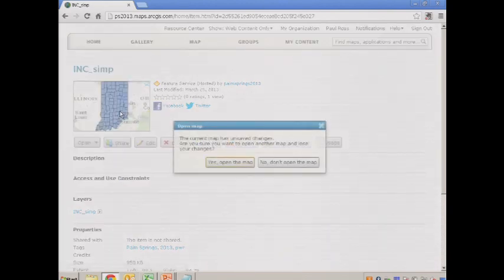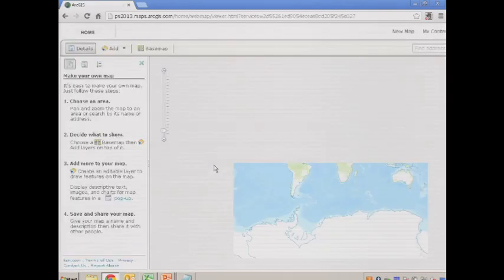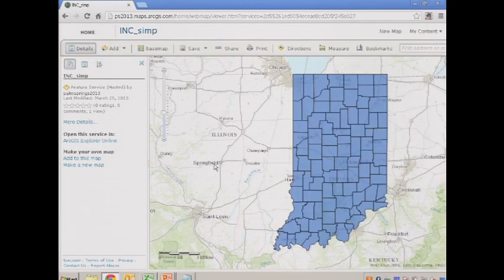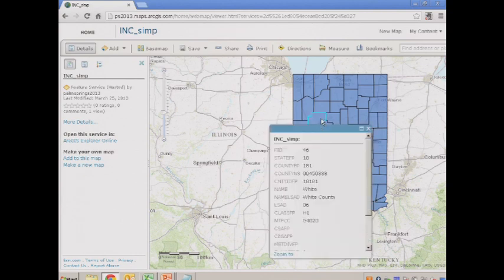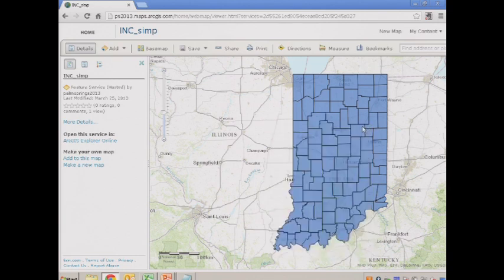So now it's taken my shape file and created a nice layer that I can use within web maps. This is also a layer now that I can share out across my organization, and of course along came all the attributes along with it. So now I've got a feature service that I can use. All right, that's pretty cool. That's kind of one place you might want to start when you're setting up these organizations and starting to put in content that you've already got. What are people across the organization wanting to use?